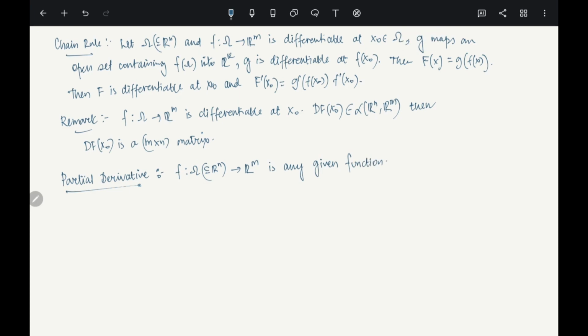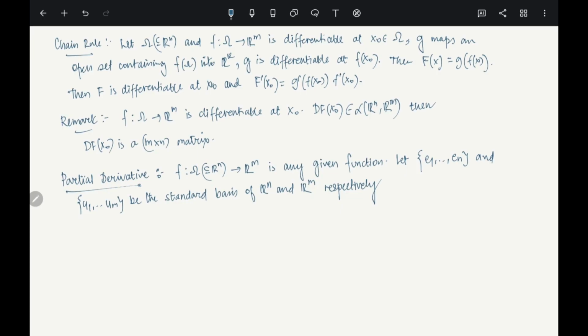And now, as I told you, I am going to look at the concept of derivative in a particular direction, right? So I am going to choose particular directions, meaning unit directions, the basis directions. So let e1, e2, up to en and u1, up to um be the standard basis of Rn and Rm respectively.